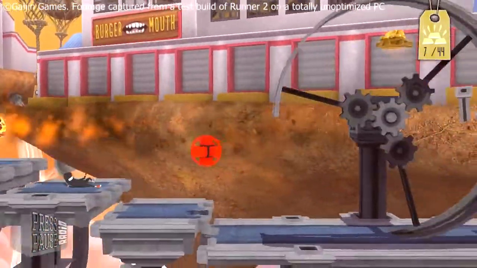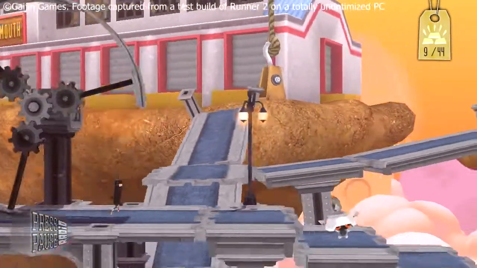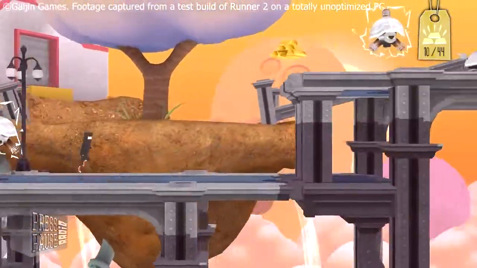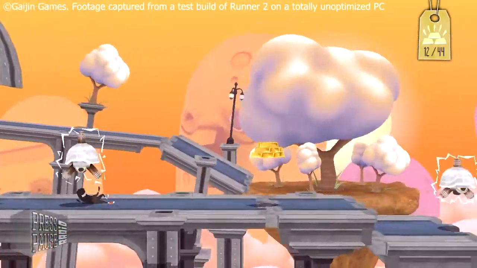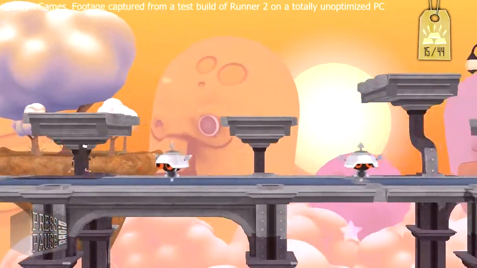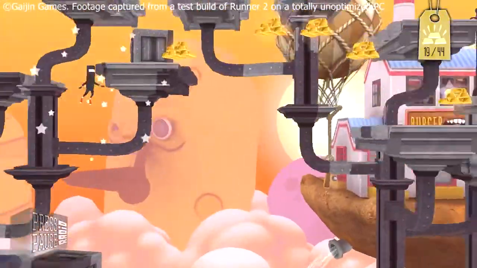Alright, this is Ed Trombley at PAX East, and I'm standing here with Danny of Gaijin, and I just had the privilege to play Runner 2, and I'm loving it, but I'm going to grill this guy, so here we go. We all know that the Bit.Trip series is almost famous for its minimalistic approach to how it delivered its presentation. And this is obviously not as minimalistic.